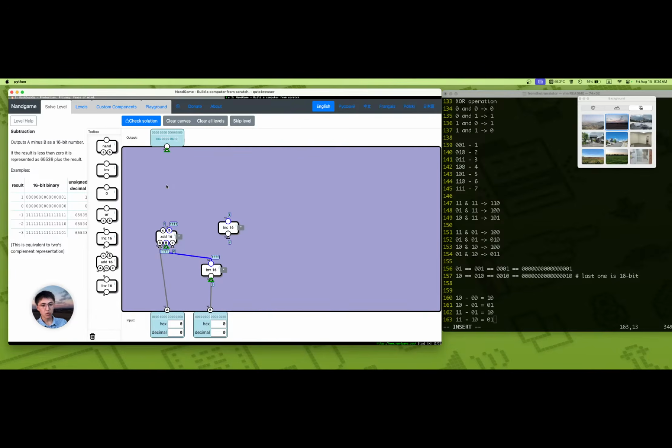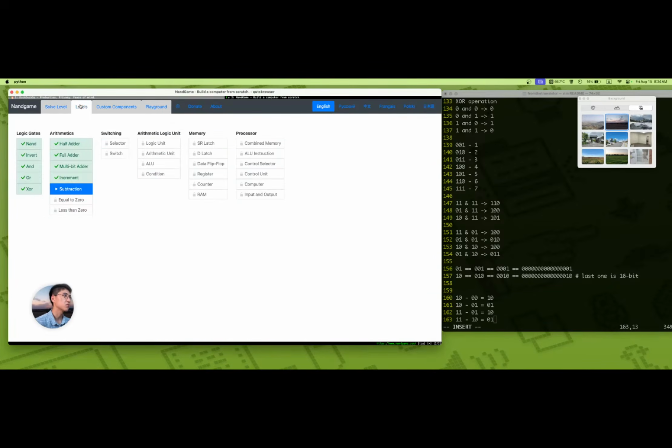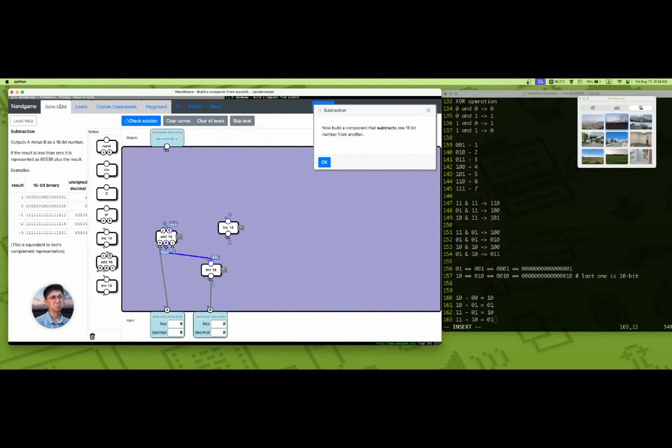Oh, we have a drop rate. We have dropped frames, 0.3%. Oh, it's almost 2 hours. In 2 hours, we just solved how many problems? 4 problems.